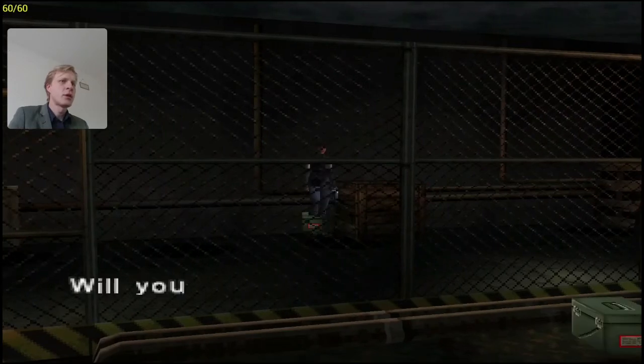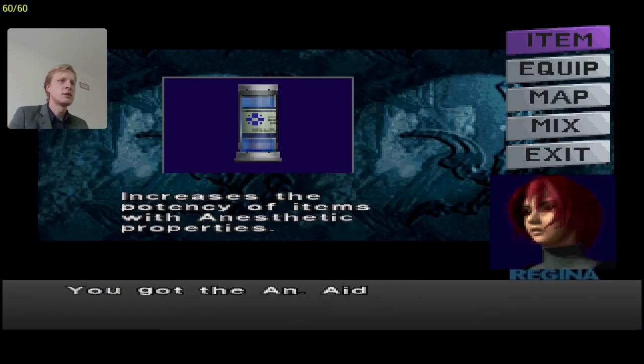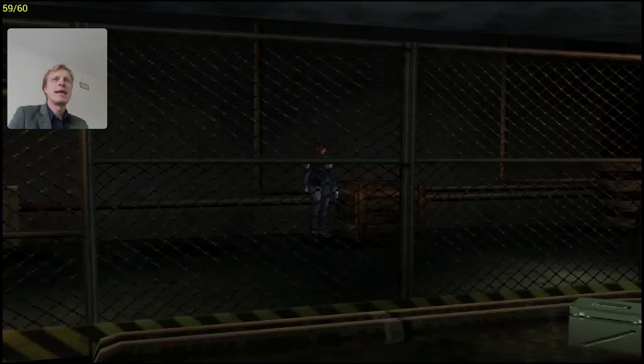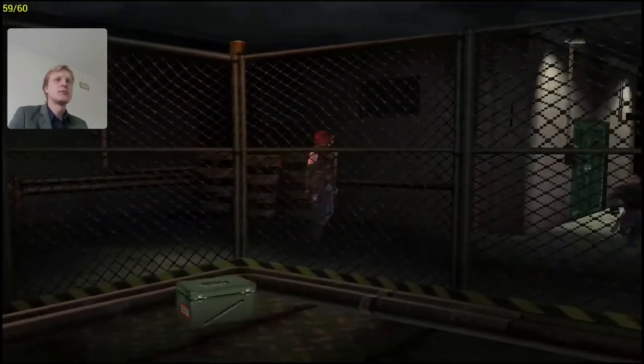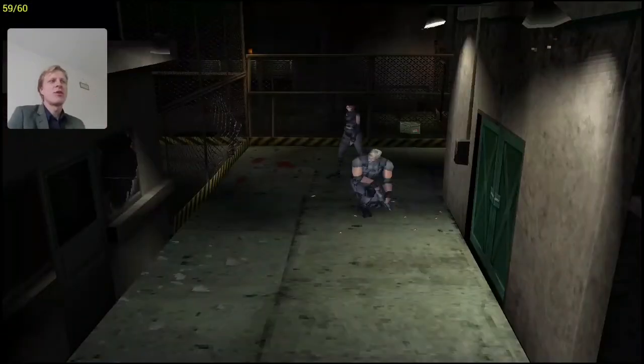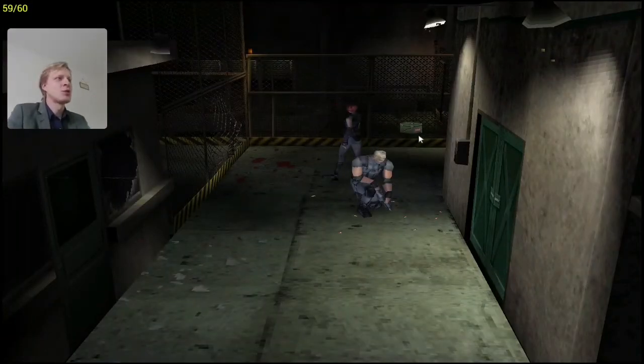Yes, I found something. Will you take this? Yes. I got some med. So that's it. As you can see, the game works brilliantly. I just noticed one thing. As you can see, the actual ammo is there.